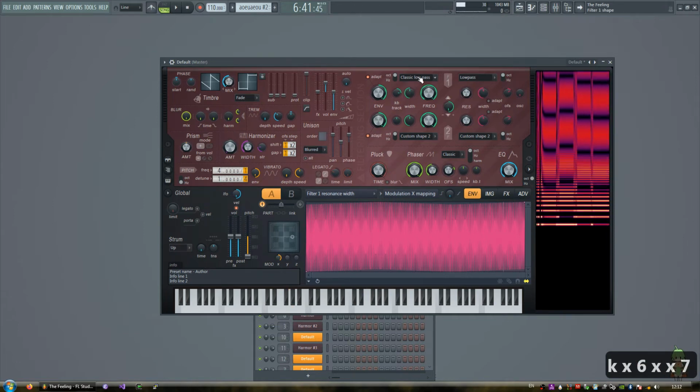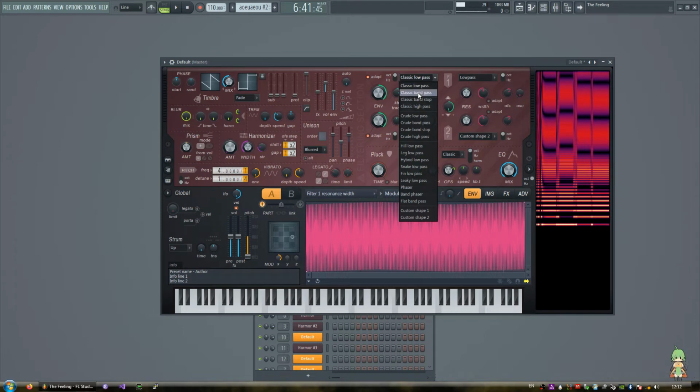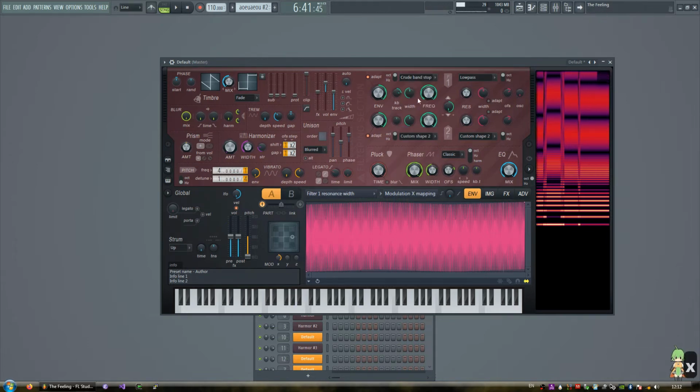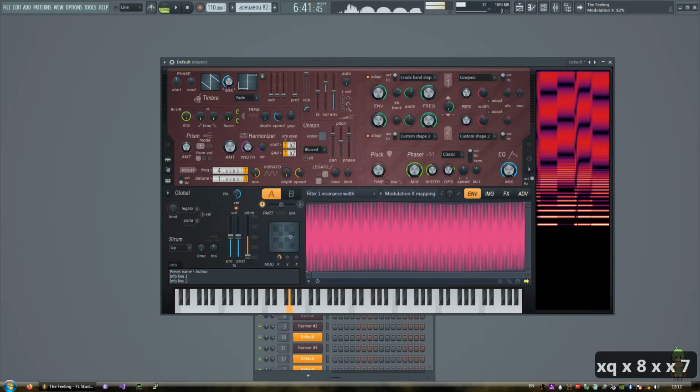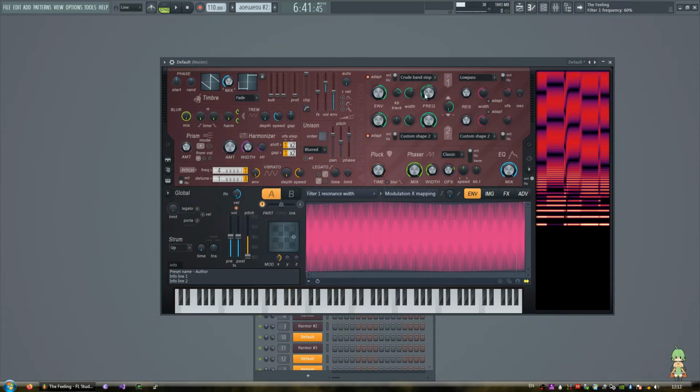Anyway, so as for the actual filter settings, I used crude band stop. Why? Because, I suppose. Values were just like this. And I really apologise for not being specific and just saying, I picked these values, copy me, I'm not going to explain the reasons behind anything. But I don't know. I was just pressing all the buttons to see what came out, I suppose.